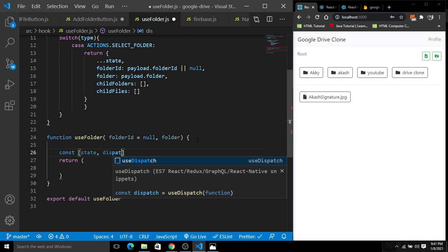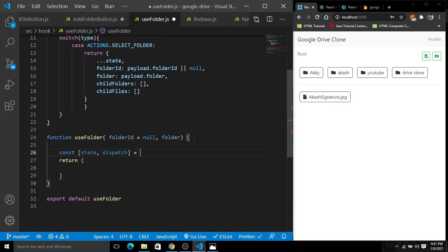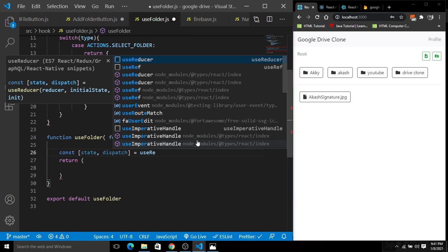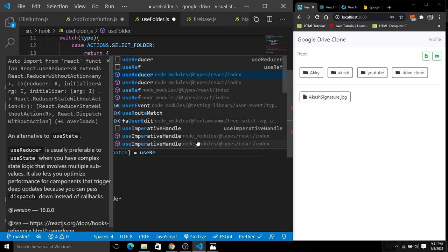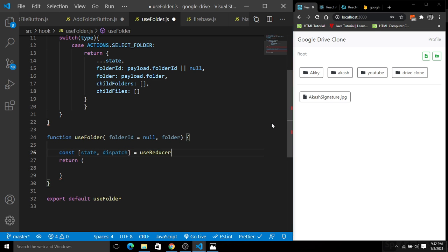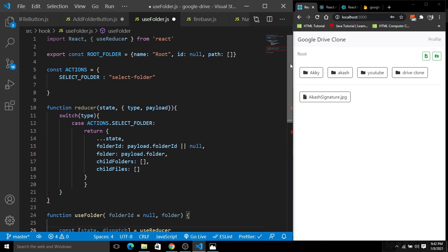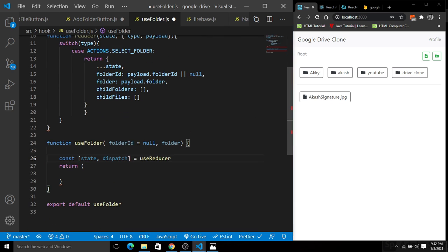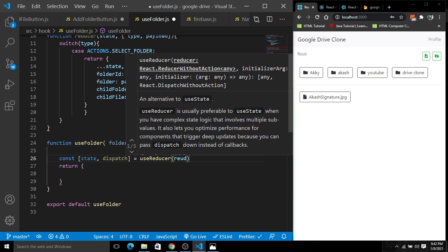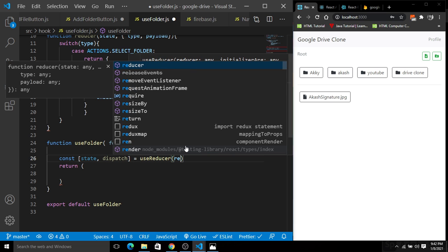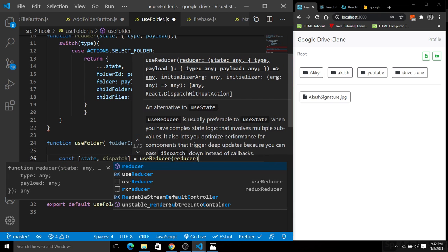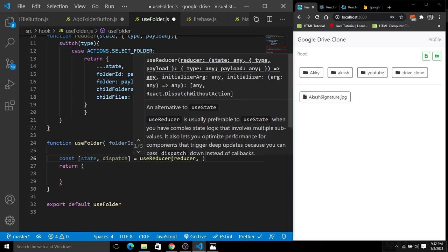Dispatch, not useDispatch, simply we have this dispatch, and here we simply use useReducer. So use this useReducer here. You have to import it, and you can see here it is auto imported from React. So for the useReducer, it will take the reducer function. Now you can see here we have this reducer, fine, and inside of this we have a bunch of things.